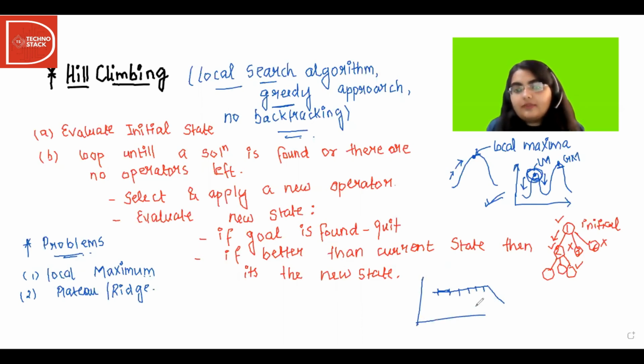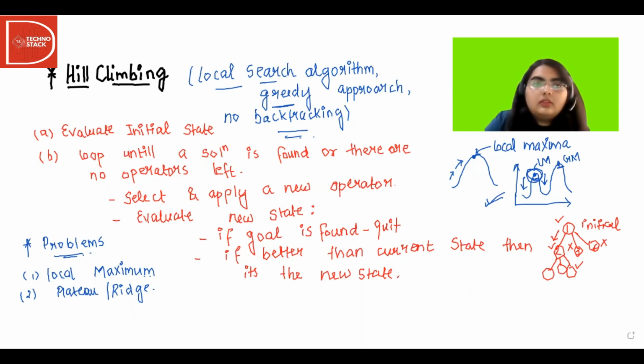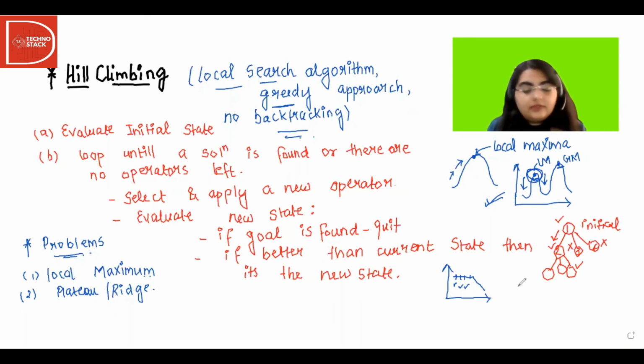If I have a graph over here, I'll just draw it a bit neatly. Say, for example, I have a graph over here and I have a ridge, like a plateau, and then a steep down over here. Then all these points are at a common parallel line, so all will be local maxima. Then how will the computer decide which one is the answer? Because this is also correct, this is also correct, all are local maxima only. So that is one of the problems the system faces while using hill climbing.